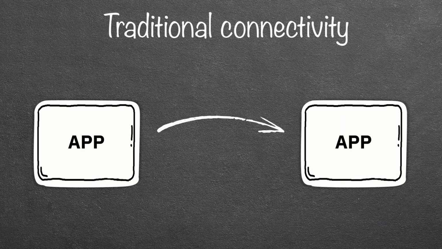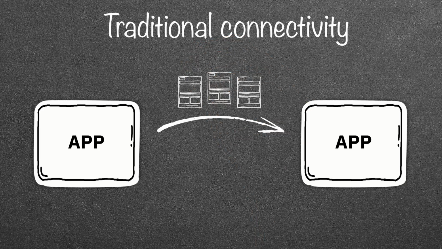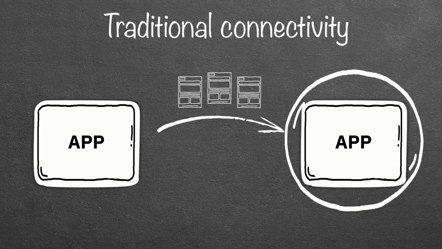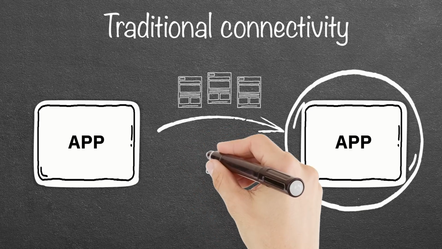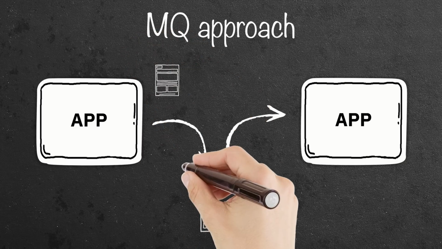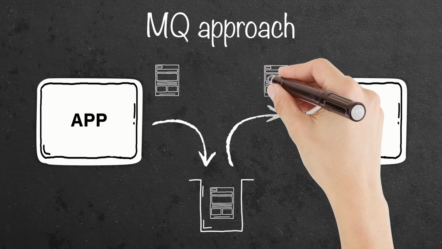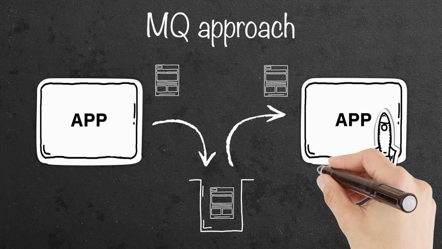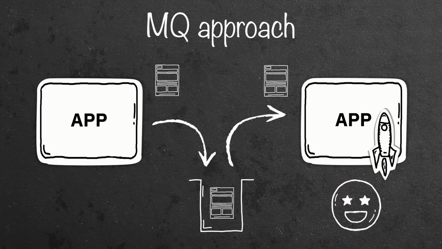I mean, think of what will happen in our initial example if the first application suddenly starts sending lots and lots of data while application 2 is not ready to receive it. What will happen? While in the second example, those will be just placed in our service, a message queue. And the second application will take them one by one, working at its maximum rate without going down. So, messaging as an asynchronous way of connecting applications, because you are holding messages in a queue, is an excellent way of solving that problem.